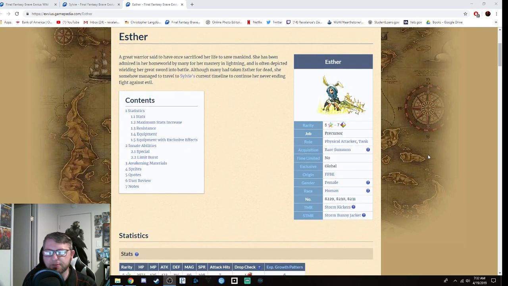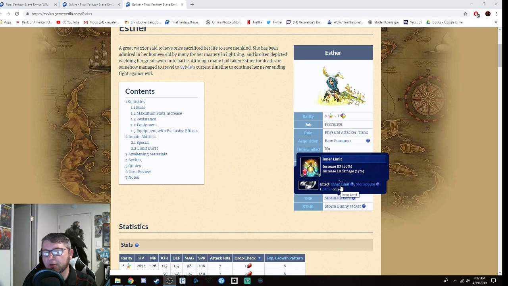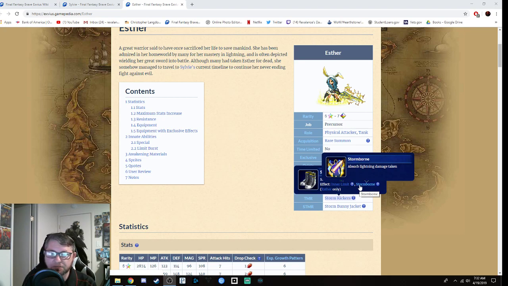So first we're gonna go over Esther. Her TMR is Storm Kickers. You're gonna get attack plus 45, defense plus 10. You also get some additional effects here. You get Inner Limit, HP plus 20%, LB damage 15%. So you're gonna get Stormboard, absorbs lightning taken. That's freaking cool. So she's completely immune to lightning, which is awesome.